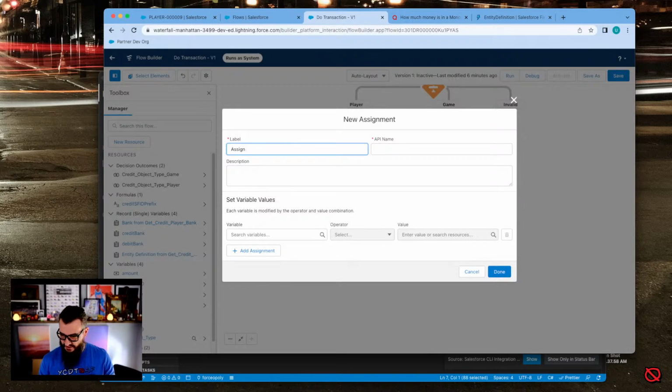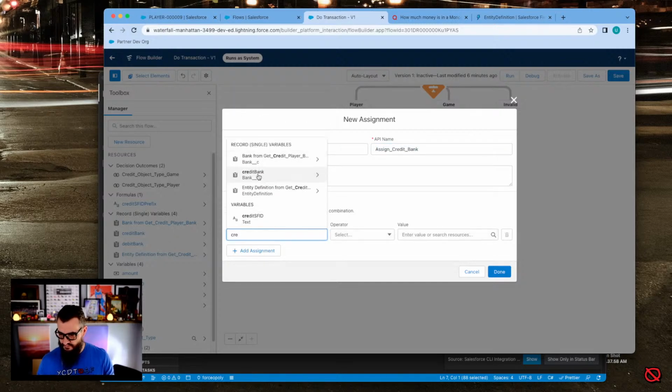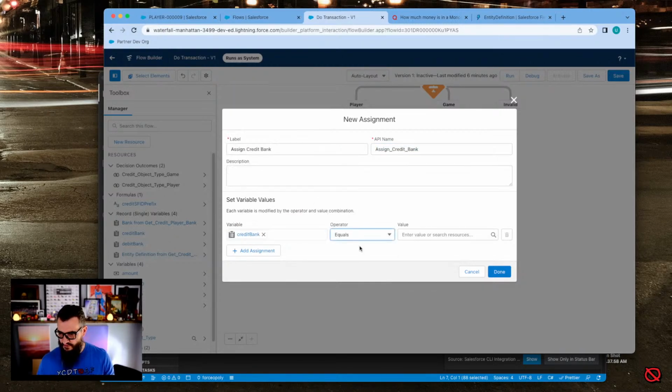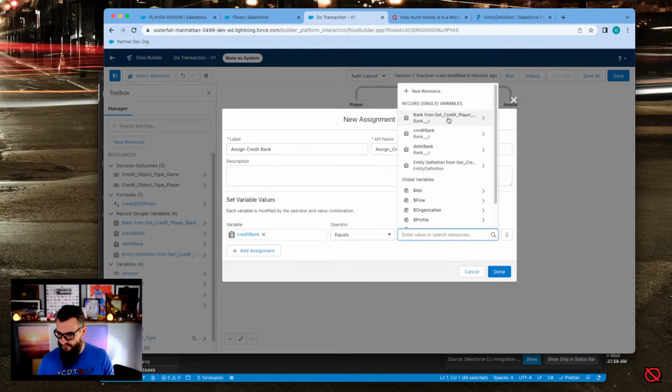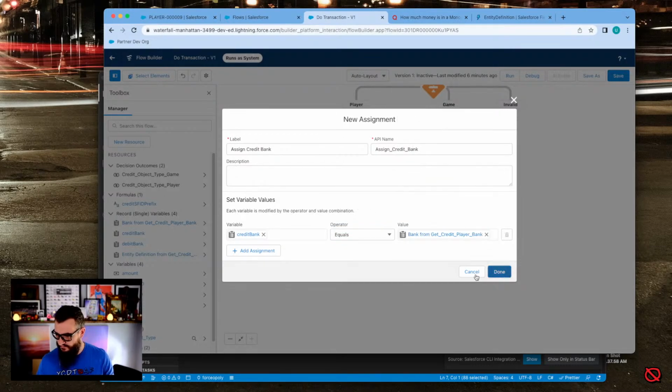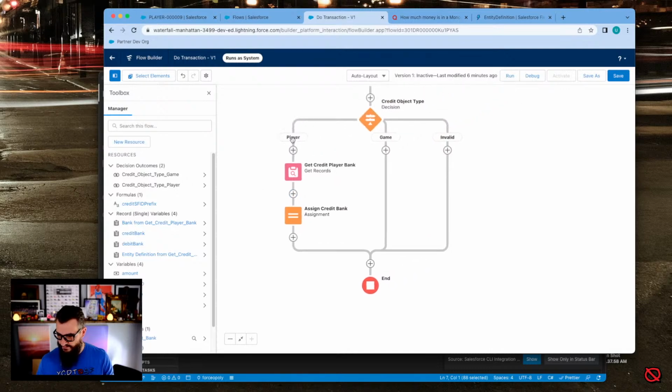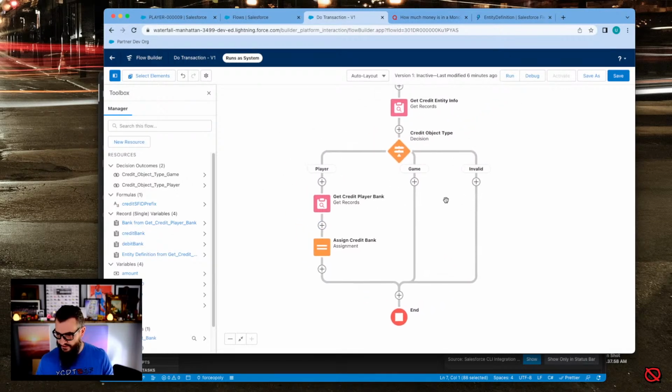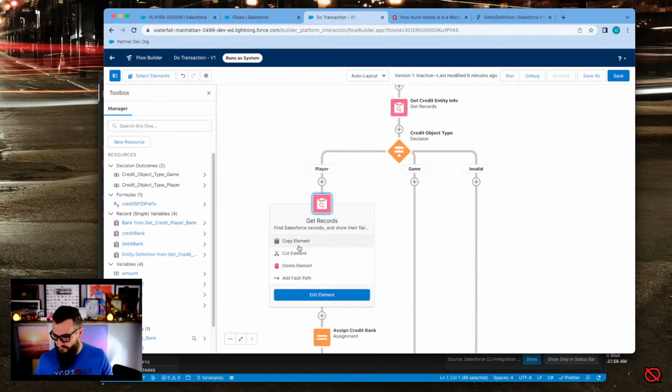And assign credit bank equals that. Okay, so we got that player bank, and now let's do the game bank.